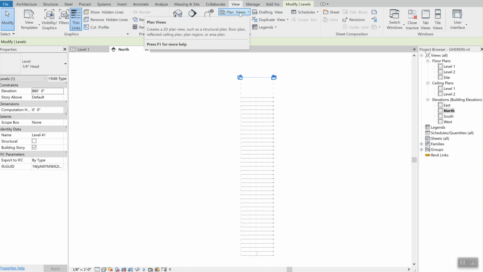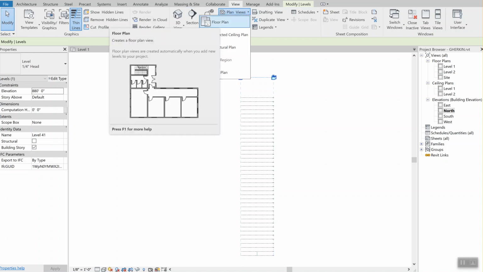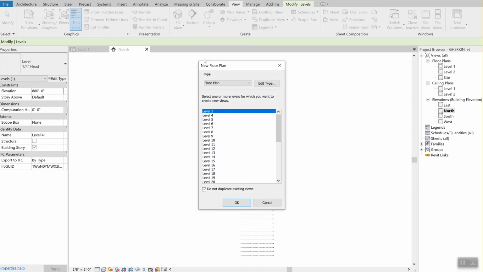Plan views. Okay, let's go to plan views, floor plans. We want to add those views to the floor plans, so you click on that. It gives you a long list, all the way from the third level to the first. I suggest you press the Shift button.